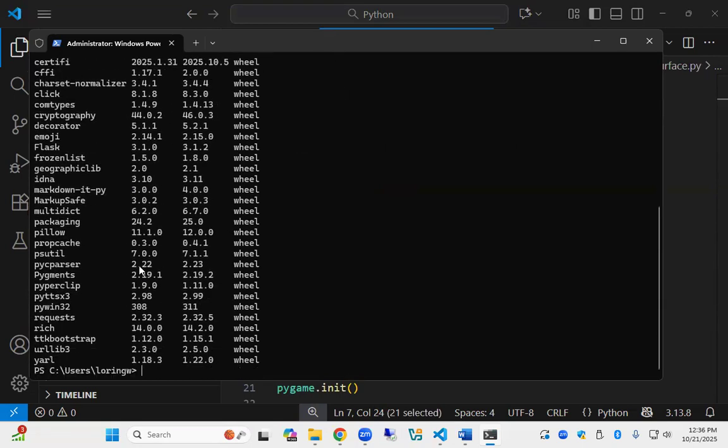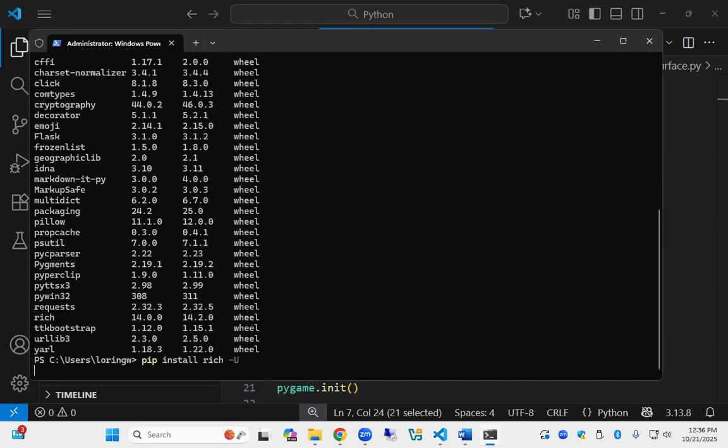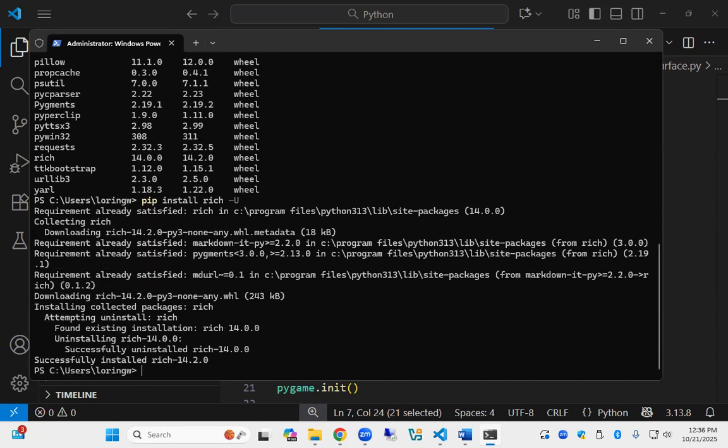Let's just say I want to update one that we've used, Rich. We've been using Rich. So when you installed it, it might have been at 14.1. Now it's at 14.2. So to update it, I would do pip install rich, just like I normally would install it. I add -U, but this is a capital U. And then it will update Rich to the latest version. Sometimes updating a library breaks other libraries, but quite often pip will say, oh no, you cannot do that. You have to use this version instead.